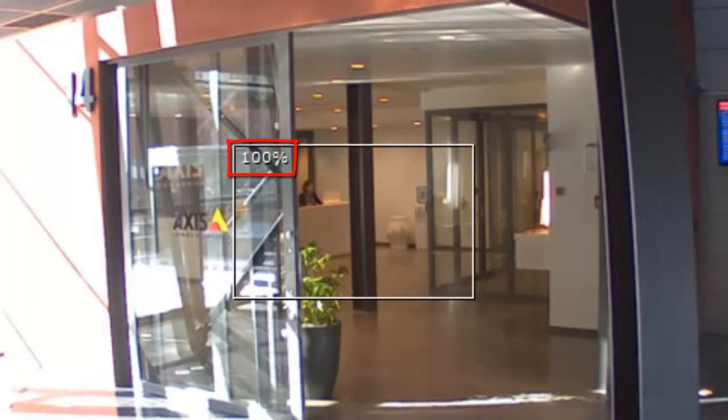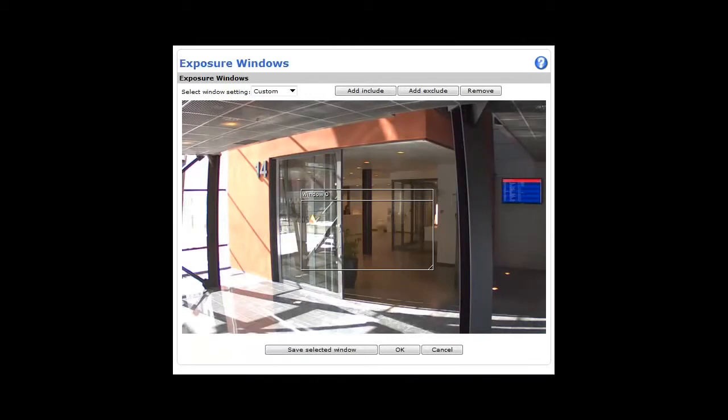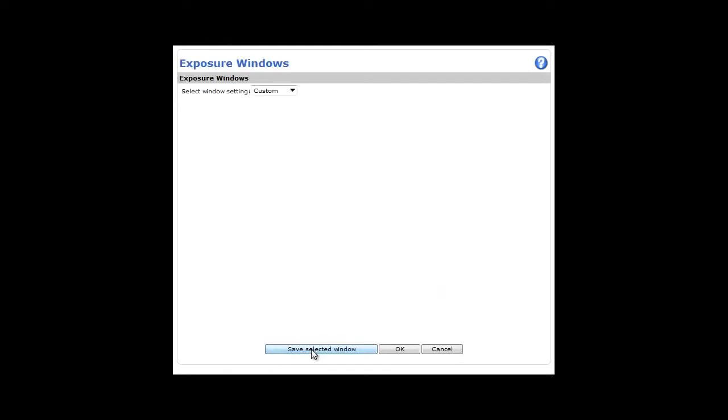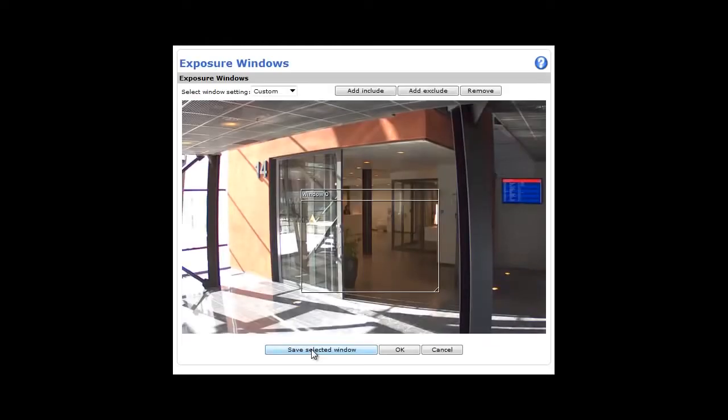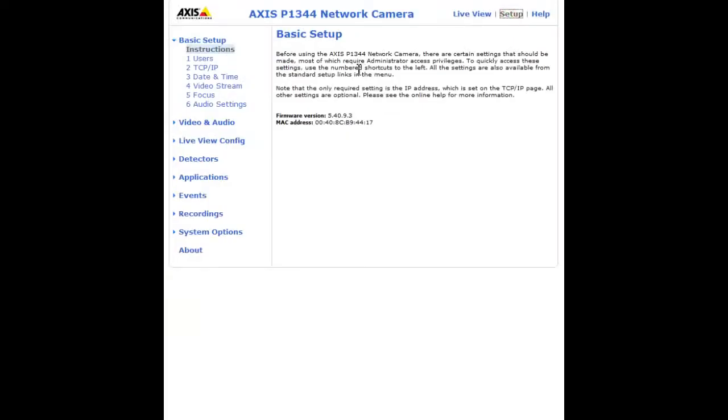This means that only the part of the scene covered by the spot exposure preset is being used for evaluating and setting proper exposure. There is also an option to adjust the amount of exposure data gained from the custom exposure windows. As an example, 80% can be measured in the custom window, while 20% is obtained from the rest of the image. This can be accomplished through the camera's plain config setting.